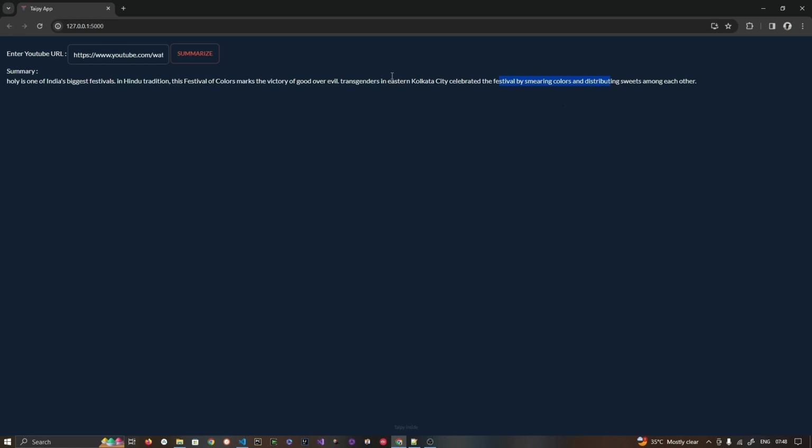Okay, so here you can improvise this by adding some loading indicator kind of thing, because this is a very time consuming operation which runs in the background. We are already doing it in a background thread, but to inform the user, you can use a notification, something like that. But overall, this is the purpose of the video, to tell you how you can use this library from transformers to summarize the data from a YouTube video.